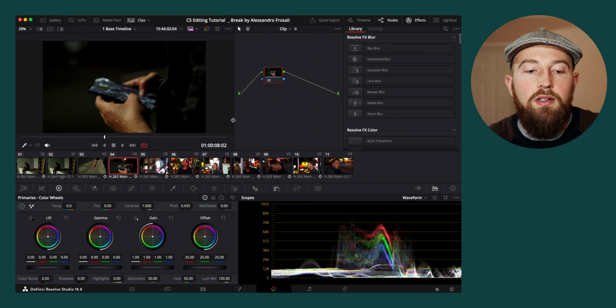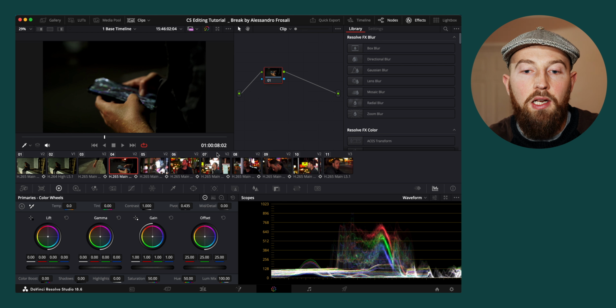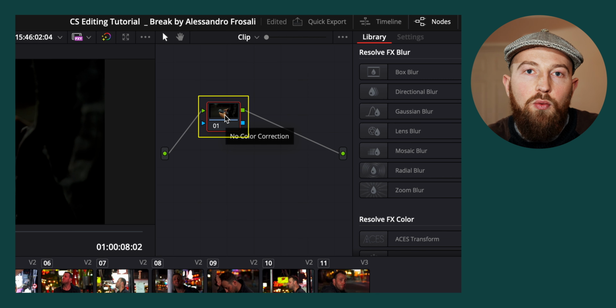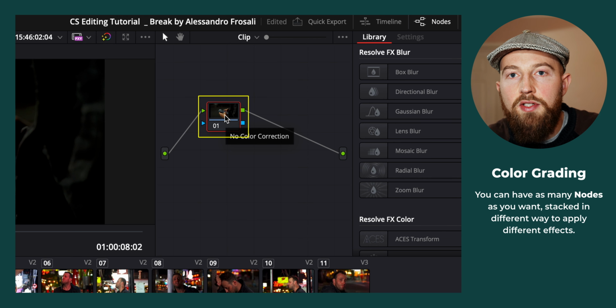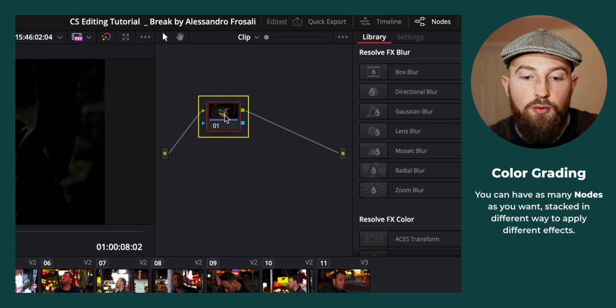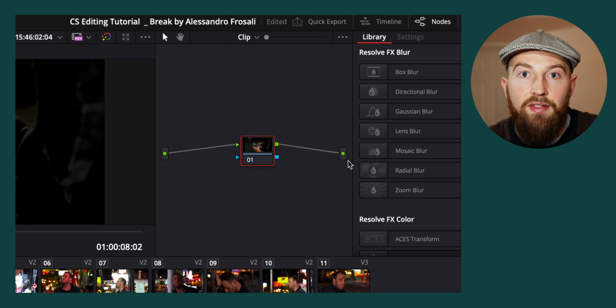What this is going to enable us to do is look at all the tools that are available for color grading. This is like a whole other page, and there's so much to it, but we're going to keep it really simple. Remember, this is just a beginner's tutorial. This is what you would apply all the settings to, and you can have lots of them and they can stack up in different ways, but we're just going to leave it as a single node, so it's almost like you're not even using nodes. All our settings will apply to this, and it will go from the beginning to the end, and you don't really need to know any more at this point.